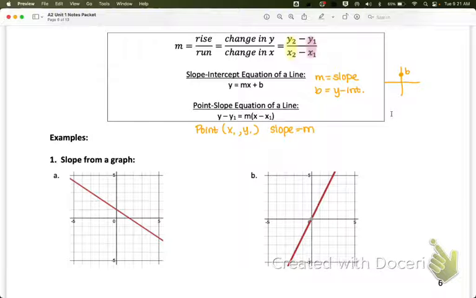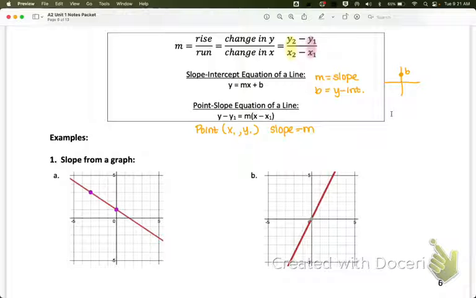So let's look at these examples of figuring out some slope. So I want to start by finding the slope from a graph. On a graph, the easiest thing to look for is rise over run. And the first thing I want to do is pick some friendly points. So here's an example of a friendly point. It crosses right on the grid lines, not something like this point right here that I would have to estimate. I don't know exactly where that crosses, so I don't want to use that. So let's find another one. If I work my way down, maybe here is another good one, okay?